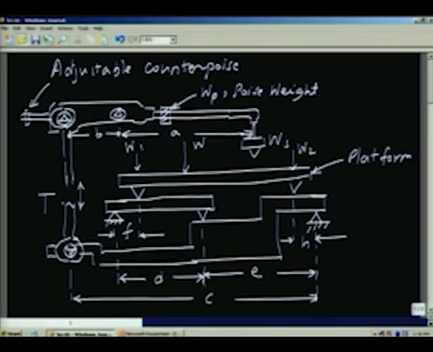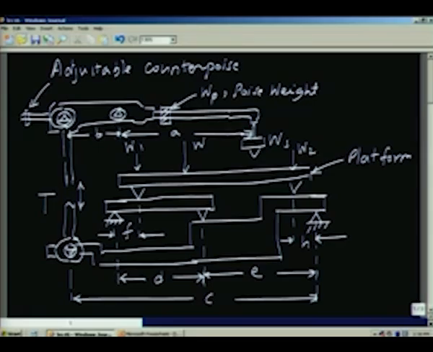So what happens, there is a certain force in this member, and this is applied to a knife edge here. This force is applied here, and there is a counterpoise, and this is the fulcrum, and this is another lever here, and the weight Ws is going to be put here at a distance equal to A from this fulcrum, and the force T which is in this member is acting at a distance B from this place.